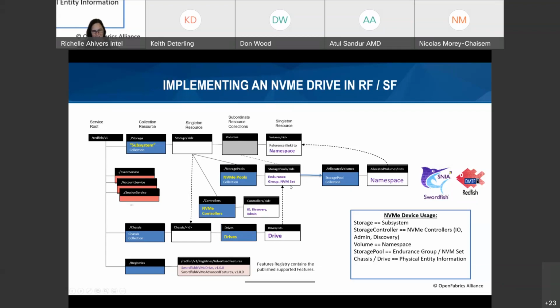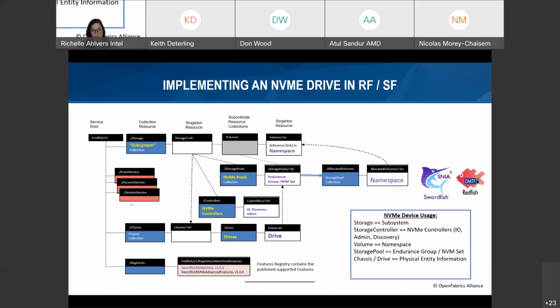This representation shows some of these links. These dotted lines are links as opposed to containment. You can see links back and forth all over the place, from point to point, to help navigate around the system. And then you can also see the mapping of those NVMe objects I just talked about into this Redfish and Swordfish model. There's a little key down here that describes all of those as well.